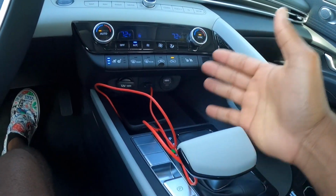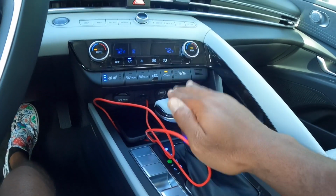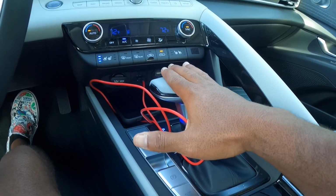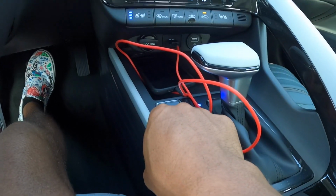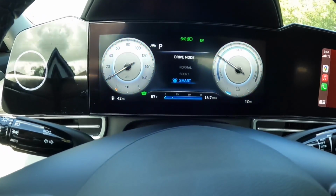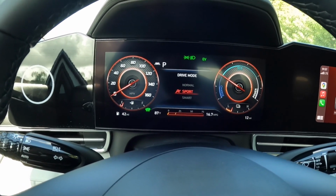But kicking it down here, there's a sport mode. This does cycle through that 6-speed dual clutch transmission. I'm really surprised to see that Hyundai actually put a dual clutch on a hybrid car. But looking over here, there's the drive mode selector, which shows you sport, smart, and also normal. I'm surprised this car doesn't have an actual eco mode in a sense, but I do like the sport gauge.